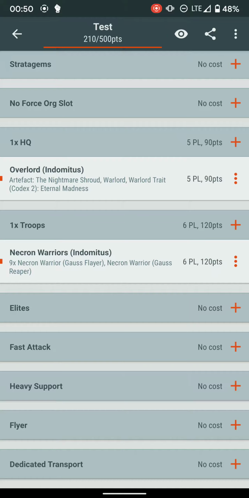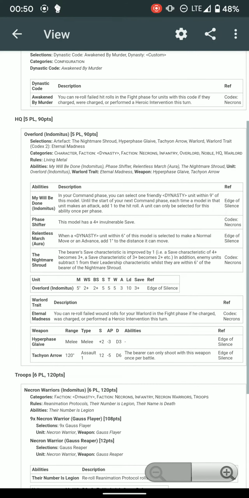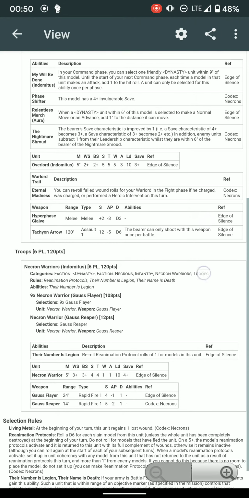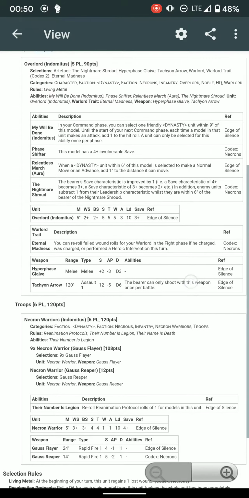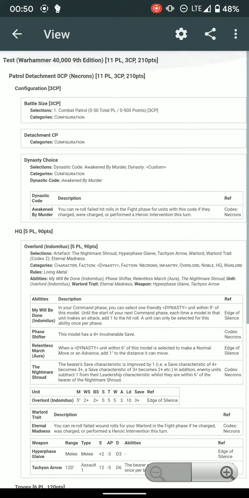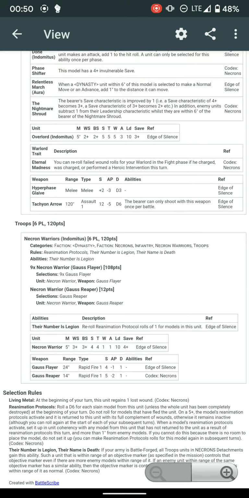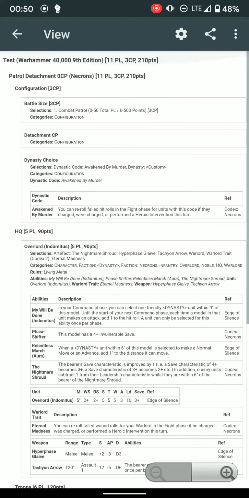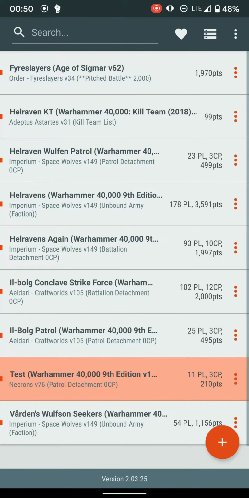Anyway, just a couple more things. As you notice, the orange exclamation point is gone and is instead replaced by one of those eyes. When you click on this eye, it gives you an overview of your whole army. Just the entire army, and that is typically what you are going to use as your army list when you play. Once you're done looking at that, you go out again, and boom, you have made a list.